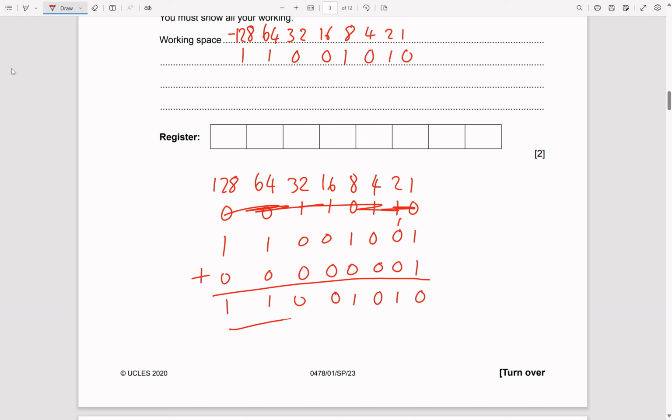And if we actually look at this, you see 1, 1, 1, 0, 0. That's the same. And then 1, 0, 1, 0. That's the same. So both of these methods work. And of course, in the exam, make sure to copy your answer right into this box.